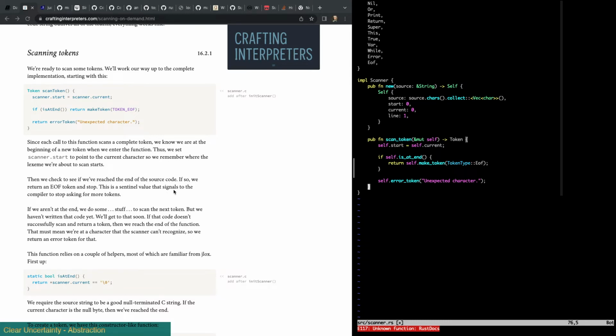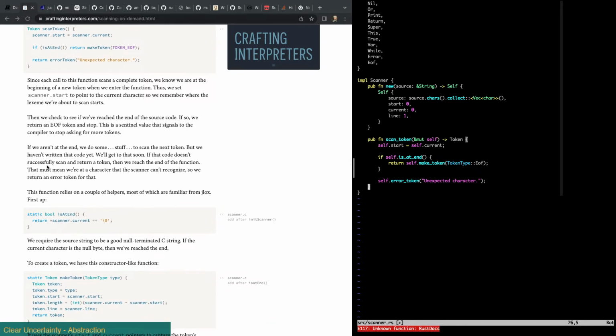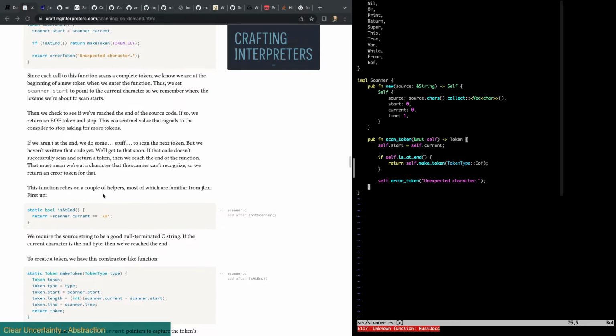This is a sentinel value that signals to the compiler to stop asking for more tokens. If we aren't at the end, we do some stuff to scan the next token, but we haven't written that code yet. We'll get to that soon. If that code doesn't successfully scan and return a token, then we reach the end of the function. That must mean we're at a character the scanner can't recognize, so we return an error token for that.